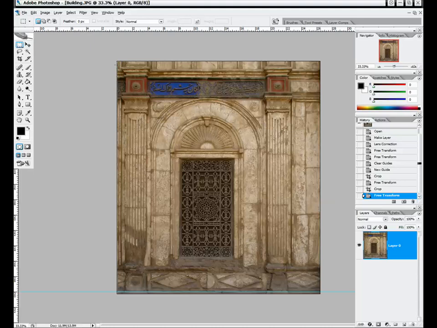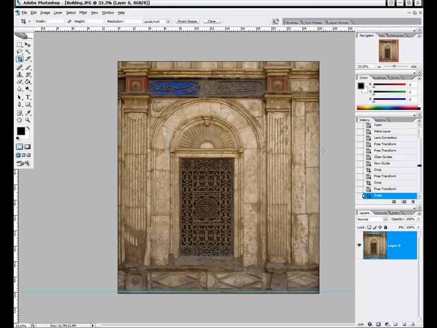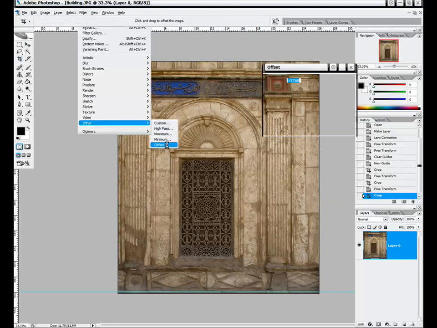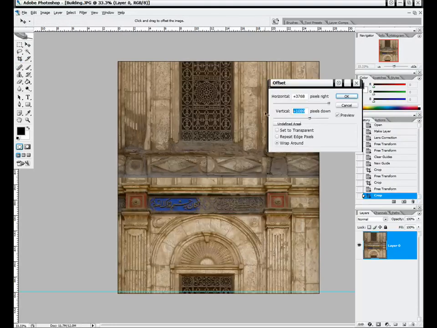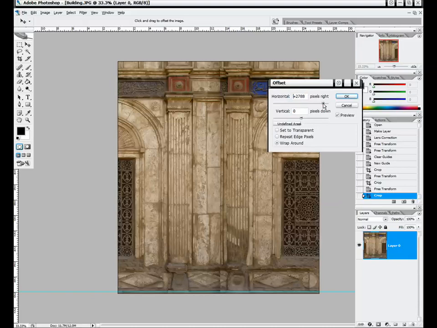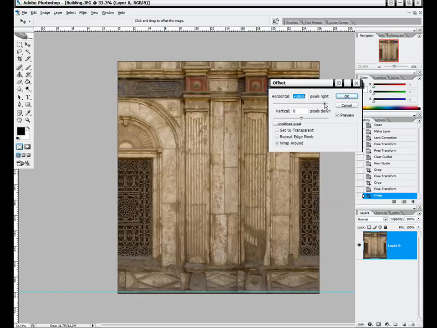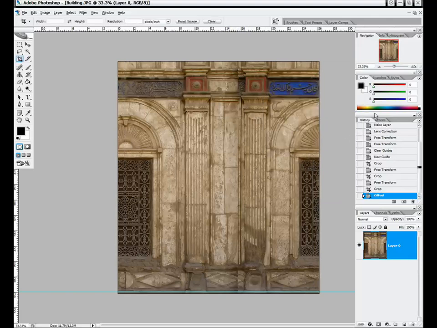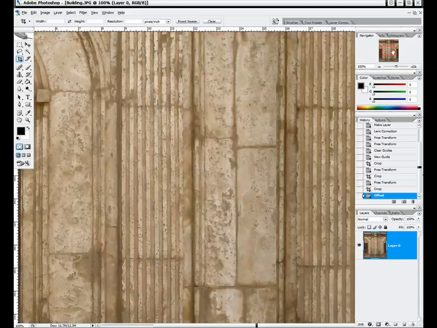As you notice too, we kind of messed up the edges as well, so we can crop that in because we're starting to get a little bit of transparency in there. But we want to crop this anyway, just in case we go outside the lines. Okay, the next thing we want to do is go back and offset 0 on the vertical and just do that horizontal. And we can see that's straightened out a lot more where we have that matching up. So it's going to be a lot easier to work with. We just click OK. And now let's go in here and just start removing some of these areas.